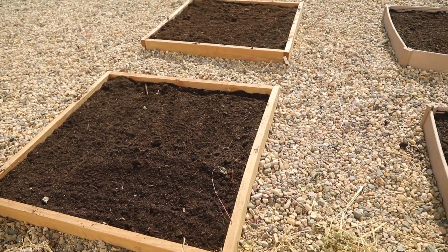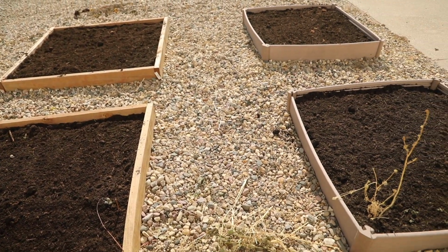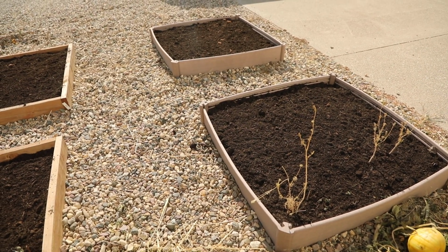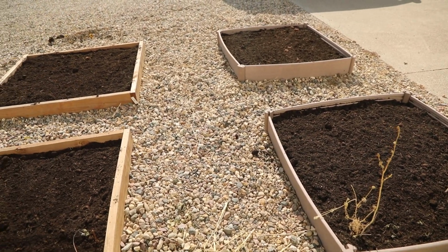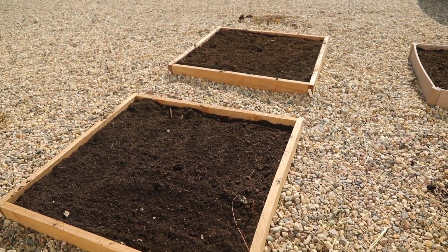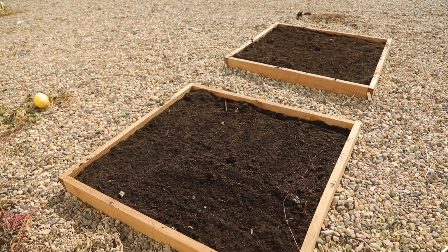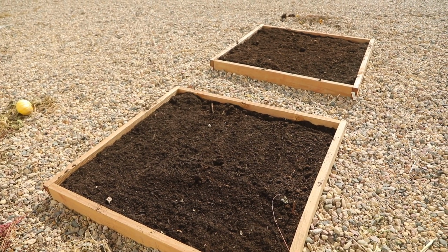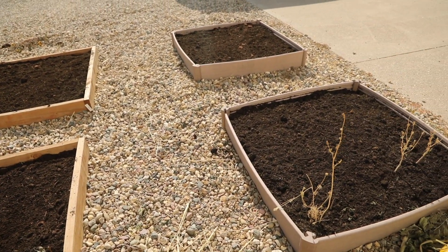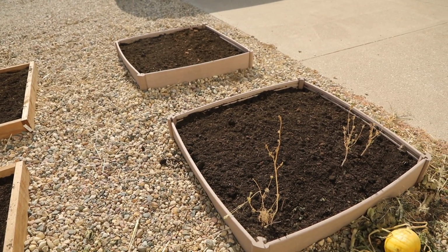Okay, so all 4 beds are planted. Hopefully you guys could see what I was doing while I was planting. But basically I filled the beds with soil, and then I just sprinkled a whole bunch of seeds around the top of the soil, and then kind of went over it with my hand just to settle them in there a little bit. But they should settle down, you know, in the winter when we get snow, and then hopefully just come up when things start warming up in the spring.